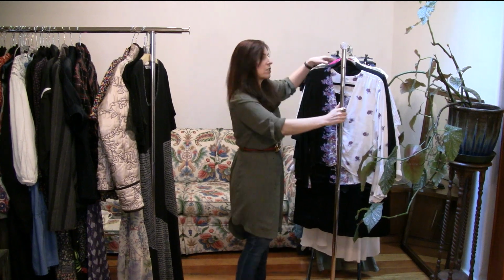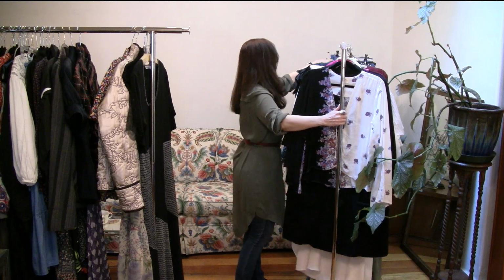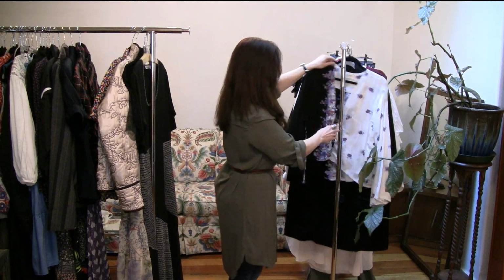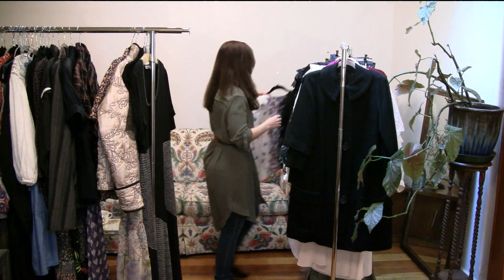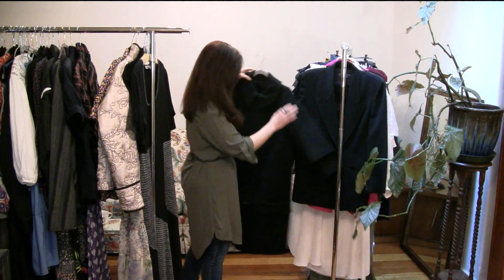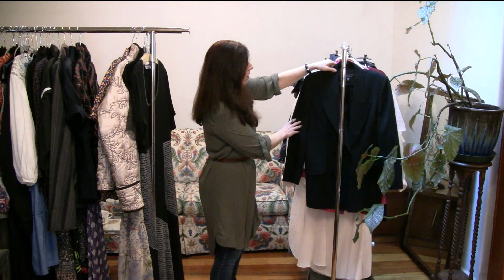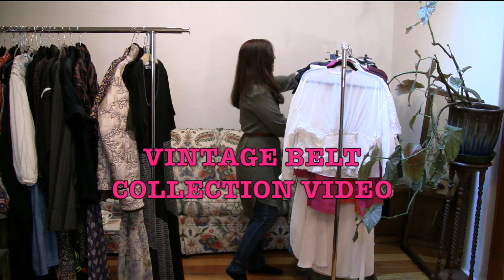All right, so what I'm going to do to make room is put the stuff that I didn't get to behind in the back, because most of this stuff I am keeping. This is nice. Look at this little half blouse. This coat I'm definitely keeping, and it's too heavy to send. 1960s coat. Oh, my Bill Burns tuxedo. That's from one of those videos. Love that.